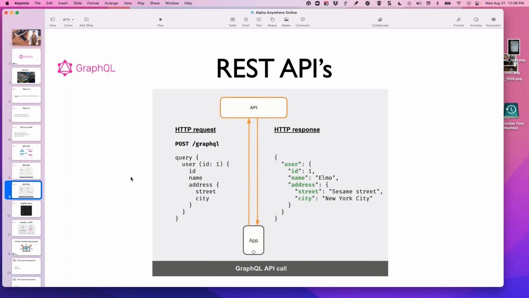It also has the ability to say, hey, give me hierarchical data or parent-child data, and that's what we're going to focus on today. Basically it allows you to say, give me a user and their addresses, or in our case, give me an order and order line items. And therefore, instead of having to make a call for the order, then make a second call for the child information and do all those gyrations, you allow the server to do all the work for you. So you just tell it, hey, give me the user ID, name, this information out of the address, and a note. It's only a subset of that information, and you get back just what you want.